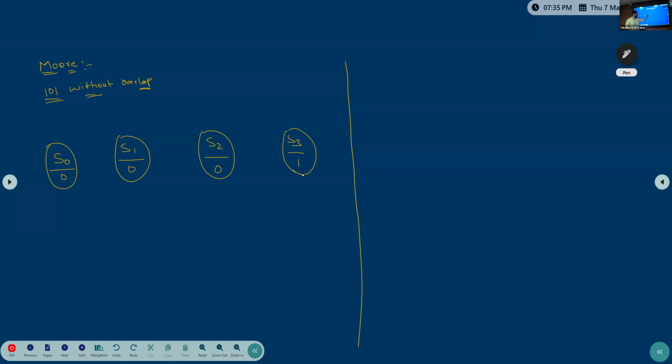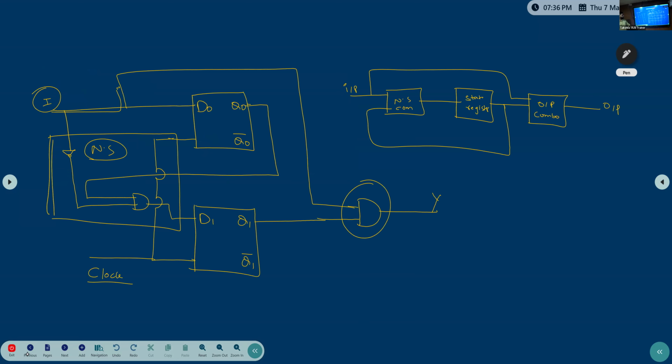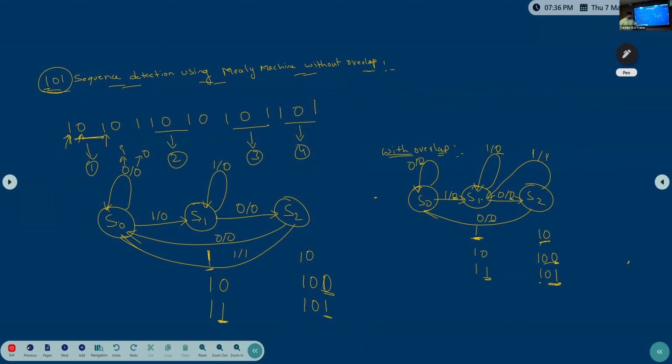So that's the reason: when the sequence reaches S3, only at that time will we get the output. In other cases we will not get the output. Only the final state gives the output, and here the final state is S3. At that state only we get the output; other states do not. That's why I represented it inside. If it changes with input, I will represent it with input. That is what we did in the Mealy machines, where it changes with input along with state.